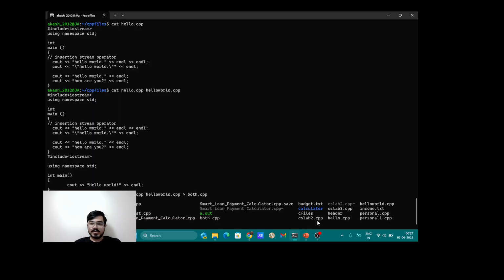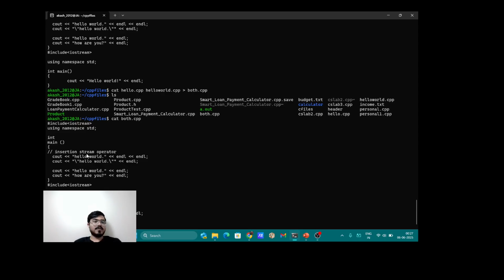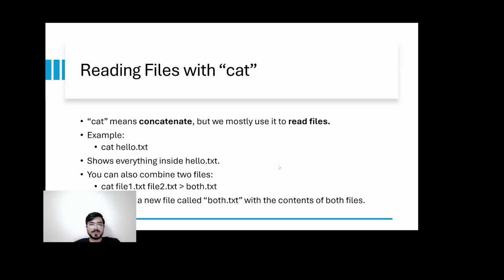You can see the combined file, and you can see the content of both hello.cpp and hello world.cpp. So that's how you use this command. This is a very helpful command for everything, and it's easy and powerful.